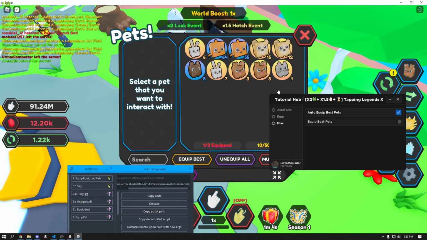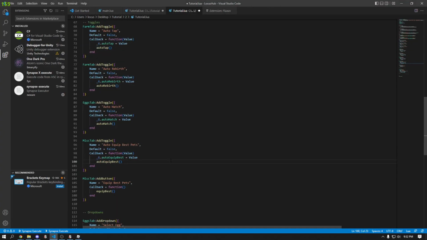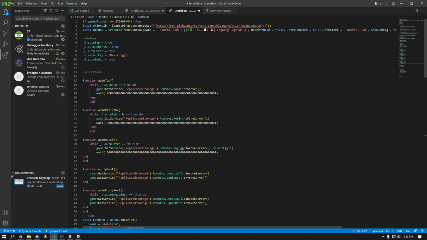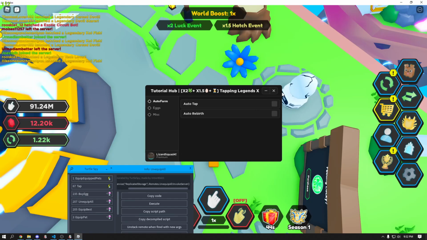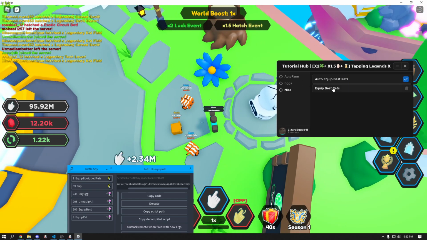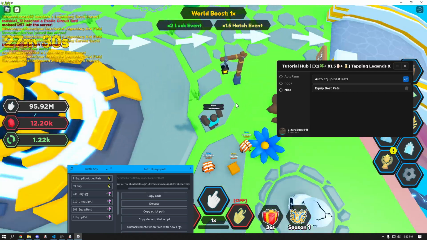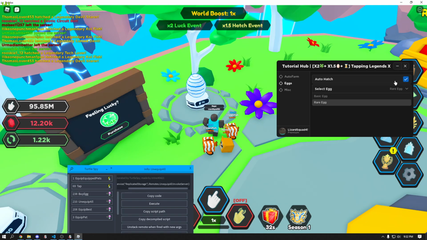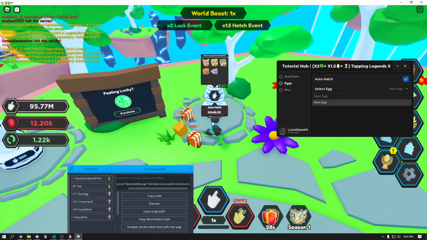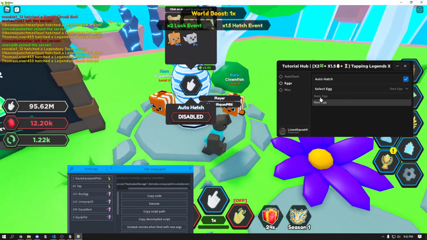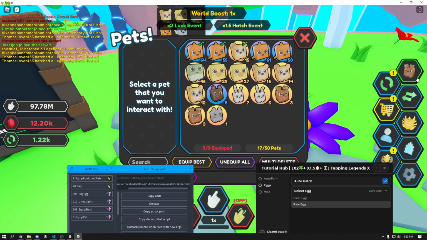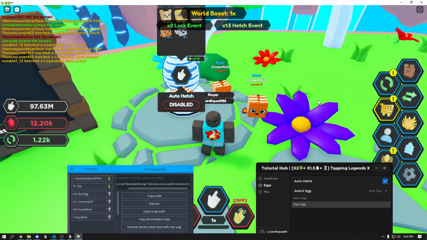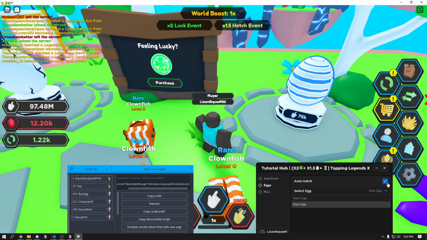It's gonna look a little laggy, but you'll see that it's doing that. So in order to make it a little bit better, I think we should wait about 30 seconds. And now if we put it on, it will auto equip your best pets every 30 seconds. So you don't need to join their group or anything, you can just do it from here. I'm sure it's a lot faster if you do it from the script. So as you see, the 30 seconds is up and it equipped our best pets that we got from hatching.